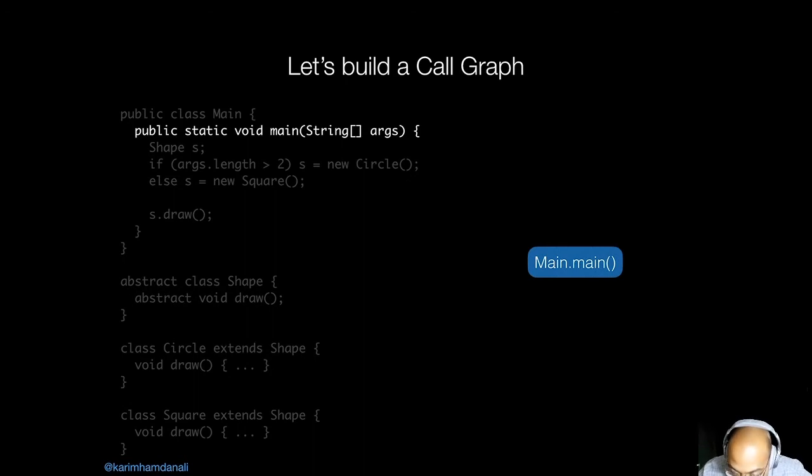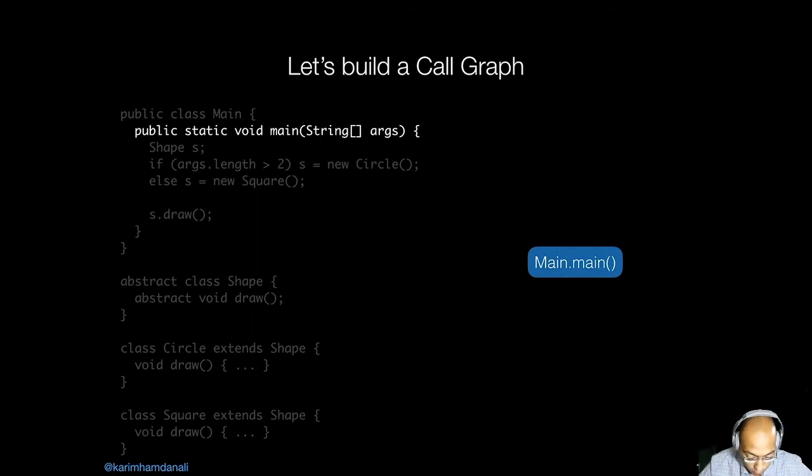If we're going to create that call graph, we're going to go through that program statement by statement, figuring out what is possibly the method that could be called at that point. And I would like some help from you in the following minutes to build up this call graph as we go. I'm going to help you out with the very first node in the call graph, which is the main method, main.main, because we have a public static void main, so we have to start from the entry point of the program. That's the initial method that we're going to call, right?